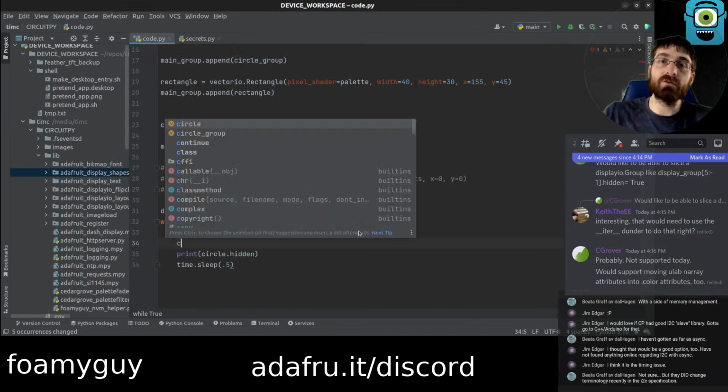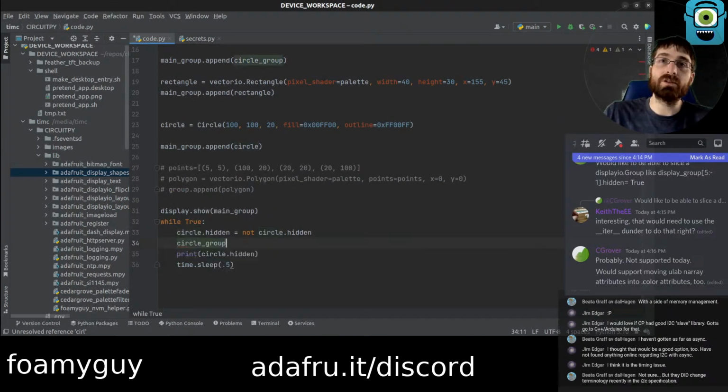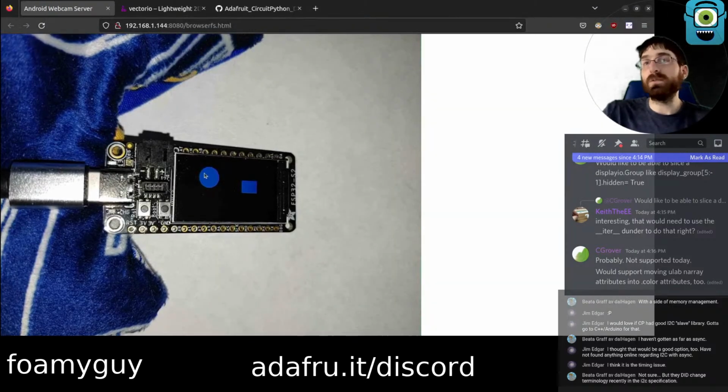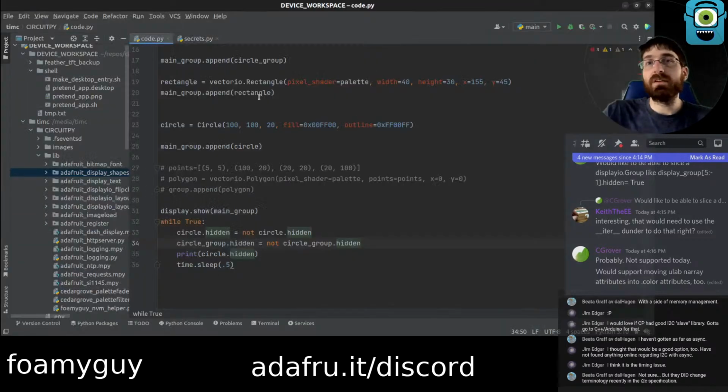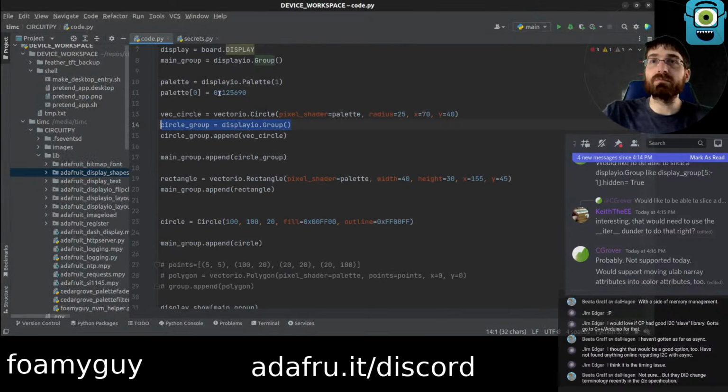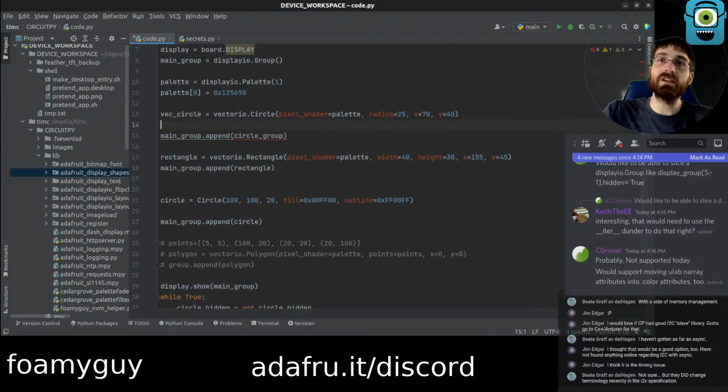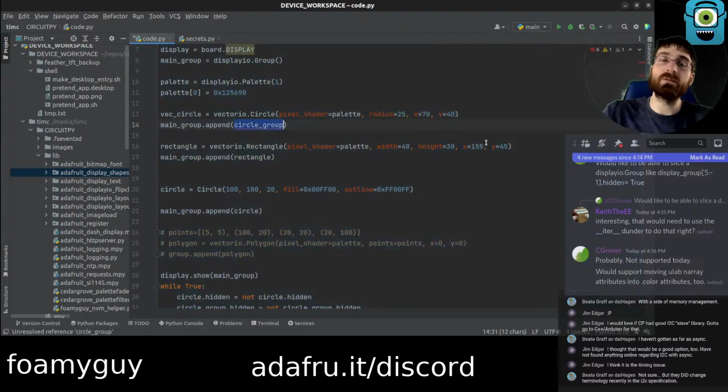So in here, we could also go circle group dot hidden equals not circle group dot hidden. This will work and have the same visual effect, making the circle hide, but we have to have this extra group, which is not the end of the world, but it's not ideal. What we want is to be able to go vec circle directly and just say hidden, set it to true, the same way we can for the display IO one.